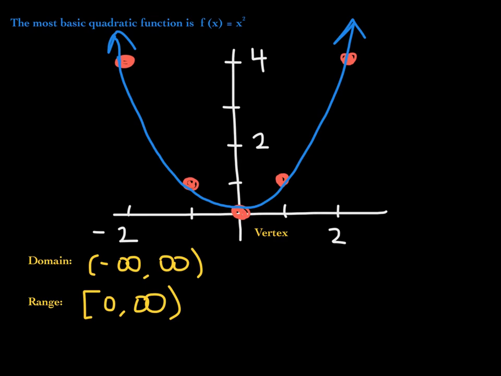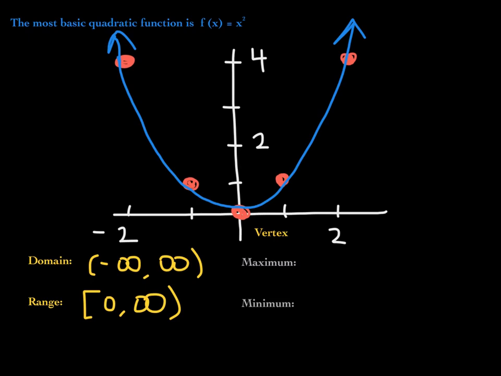Now, we have something called the maximum. The maximum is your largest y value. Sometimes instead of writing maximum, I say max for short. And then your minimum is your lowest y value, okay? Maximum is your highest y value. Your minimum is your lowest y value.